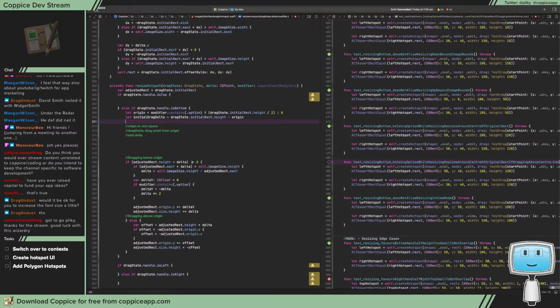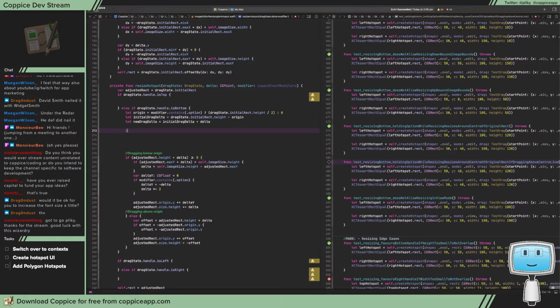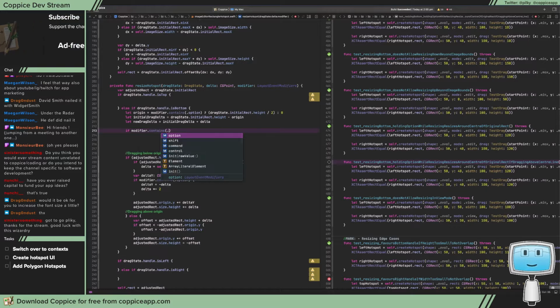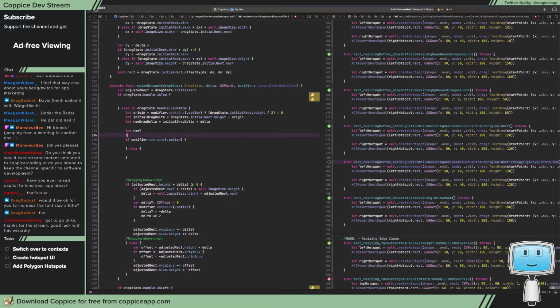Our new drag delta equals drag delta. And then what we want, if modifier contains option. Now, so if it contains option, y float.